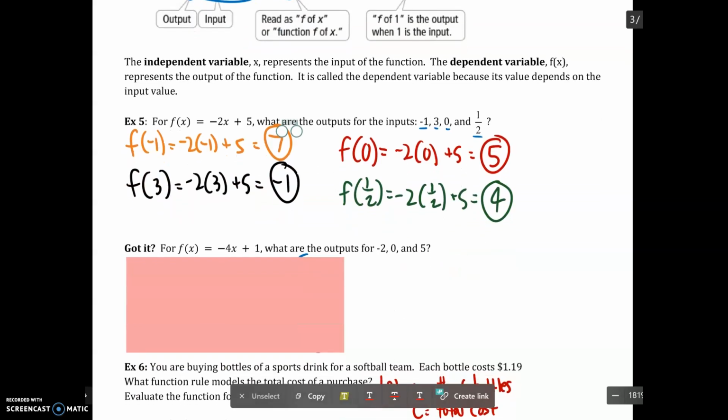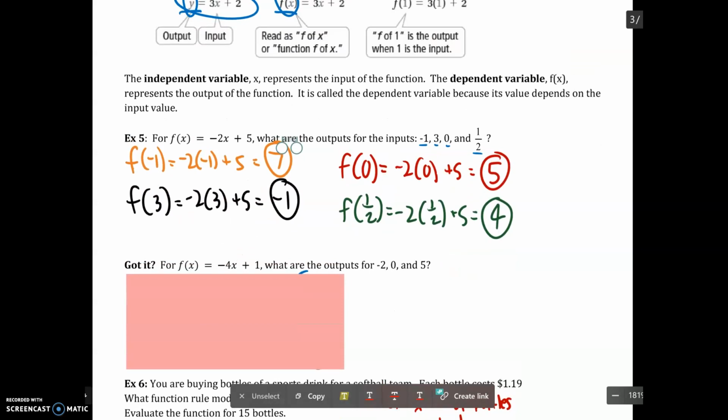So whenever you get a question like this, just think of it like a basic substitution question. They're telling you what to substitute. We just want to make sure we can substitute that in for x. Again, all we're really doing with that f of x is describing this as a function. So we're looking for the output when we're using these certain inputs.